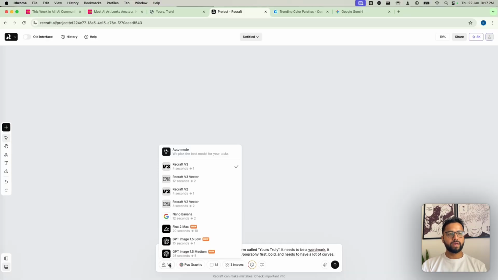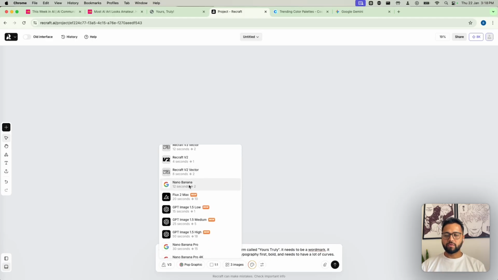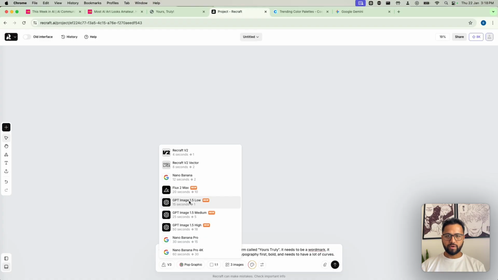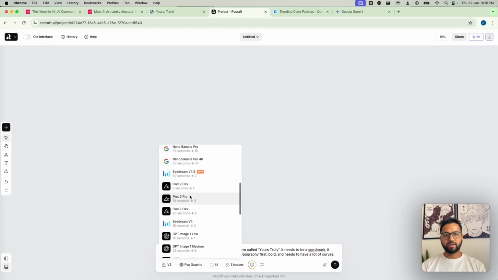We'll paste our prompt, and as we've already discussed, there are a lot of models that you can choose from. We ideally go with Recraft V3 because it is Recraft's internal model. It is great at creating illustrations and creating graphics. You can use Nanodana if you want to edit an image. You can use Flux if you want to create human subjects and objects. And you can use Dream if you want to create, again, human subjects and art and objects, right?